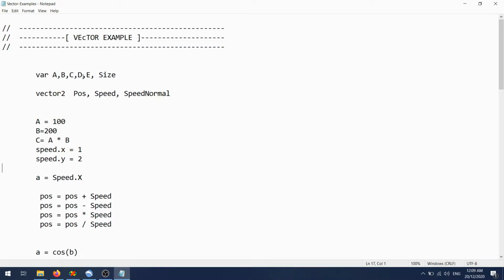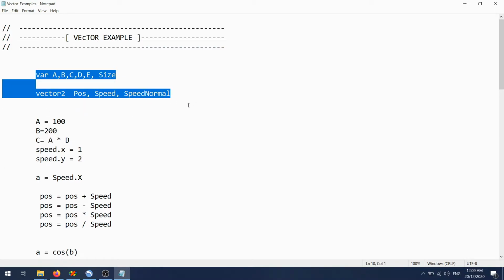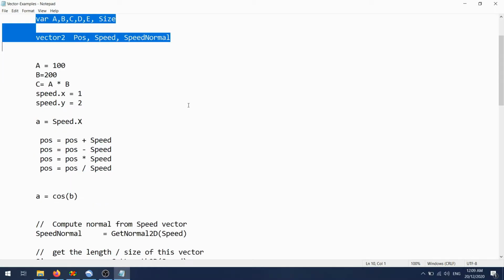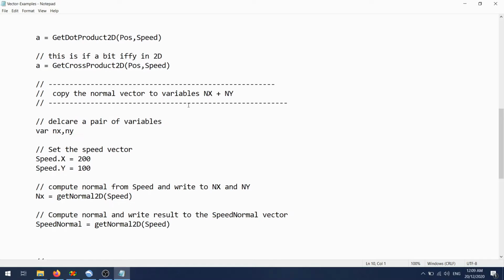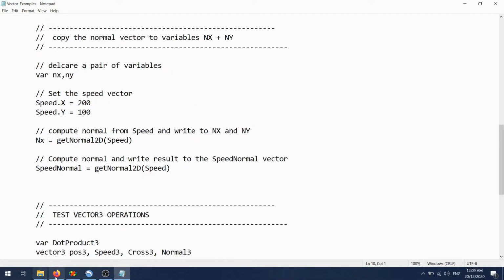So if you want them to all be consecutive, you have to put all your declarations at the top of your program and then have your code below that. Pretty much like old C programs require you to do. It's not the end of the world, but you know, it's just the way it is.